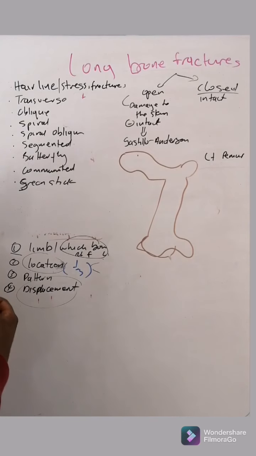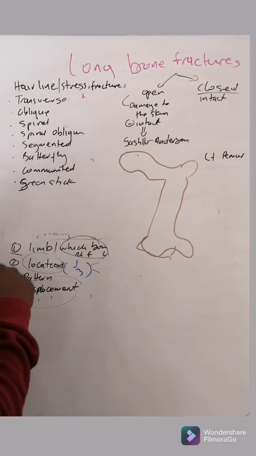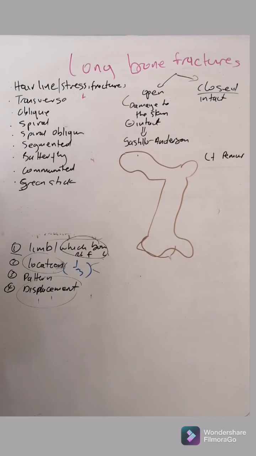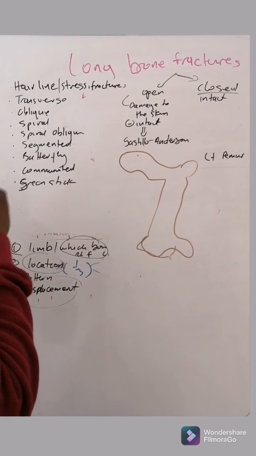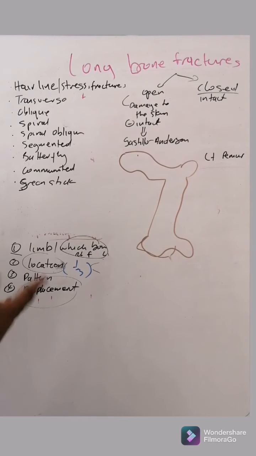When you try to describe a fracture, even during an OSCE or when a consultant is asking you, don't jump into describing the fracture first. First, obviously look at the name of the patient, when the X-ray was done, and all of that. Then say which limb it is. Sometimes you don't need to check the X-ray marking for left or right. You can just see the anatomy of the bone and say, okay, this is the left, or the right, whatever limb. So this is the left femur.